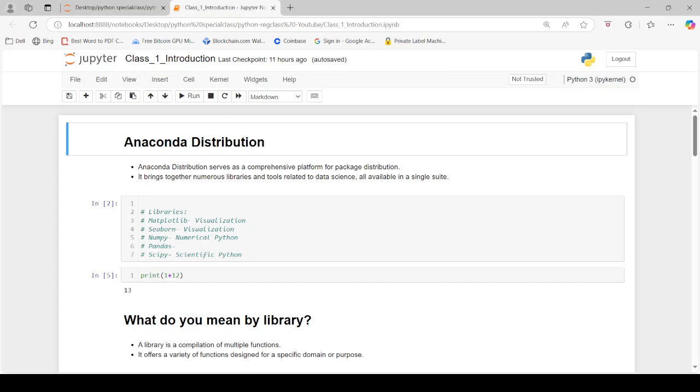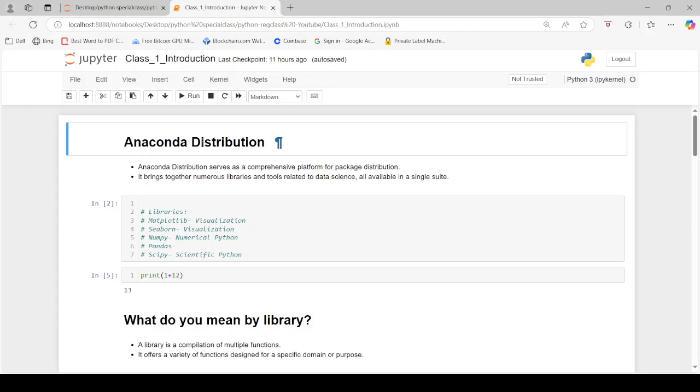In this class, we shall get familiarized with how Python works in the Jupyter Notebook Editor that we can use in the Anaconda distribution environment. Now, as you can see, this is the first cell that has been clicked, and here we have a blue icon. So this means that this cell is in select mode. Right now, we cannot edit this particular cell, and here there is a header that is Anaconda distribution.